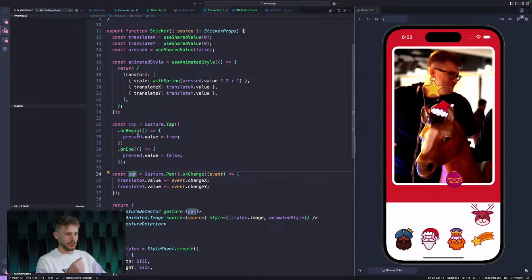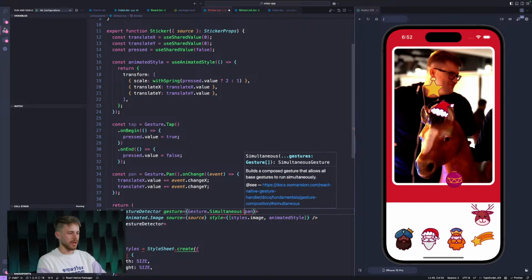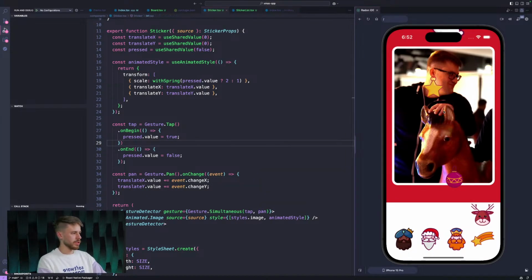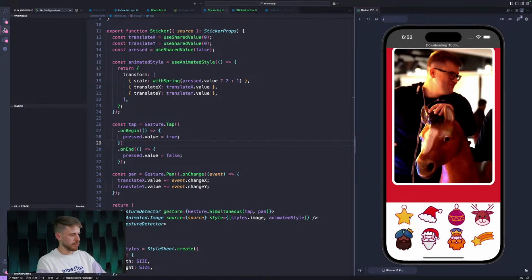In gesture handler, we can use both tap and pan simultaneously with something called gesture composition. So there's a function in gesture called simultaneous, like so. And I can use either pan or tap at the same time. So gesture handler will know where to use tap and when to use pan. I'm going to refresh. But it's a bit too big. I'm going to change it to 1.2. That's better. Okay, yeah. Nice. So I can both tap and pan it.